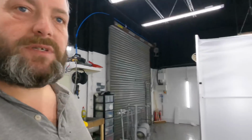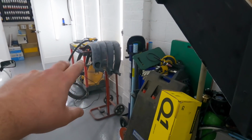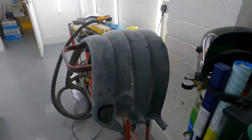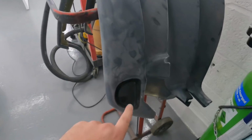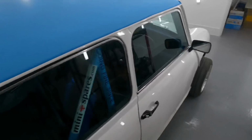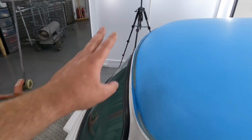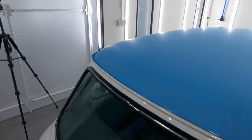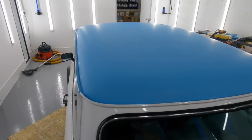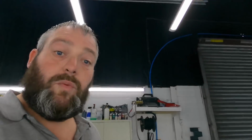That's all the bits prepped. All the arches are done, just got to go over a few bits by hand, but all of the sanding with machines is sort of finished. We'll go in all the little bits, get all the edges and stuff. Got a little bit of seam sealer to replace the fouled seam sealer bits in there. Obviously, like I said before, I did explain to him I would have preferred to rip it all out to make it correct, but we can only do what is asked for and what they want to pay for.